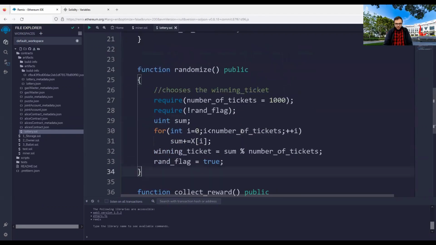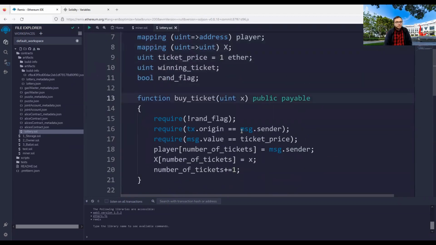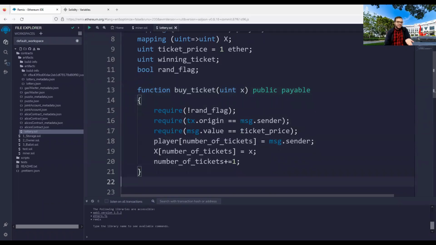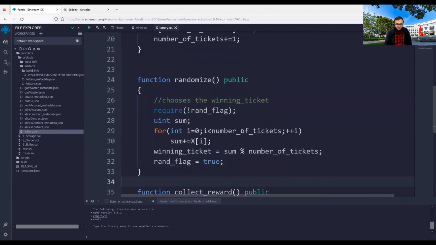But let me remove this, and let's say that I can have any number of players. Now who wins? Again, the last player always wins, right? Because if you're player 1, you would choose your X so that the sum of all the X values modulo the number of players becomes your number. And then if you're player 2, you do the same thing again. And this goes on forever. So this is just a really stupid contract. And the competition here is to figure out who's going to be the last person to buy a ticket, because the last person is always going to win the lot. Okay. So that's, of course, a problem.